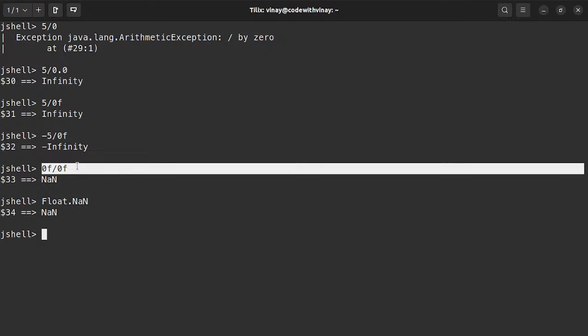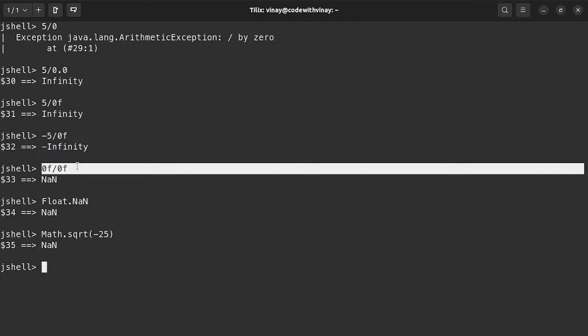For example, if I try to find the square root of -1. The square root of -1 does not exist. You can say that it is a complex number, but a complex number cannot be stored in a floating point variable. So for example, if I say Math.sqrt of -25 and press enter, I'm getting NaN, which means that the answer cannot be represented in this double value. Math.sqrt returns a double.